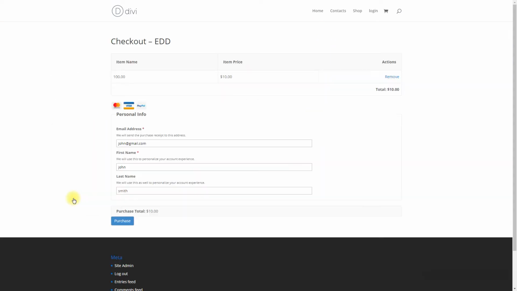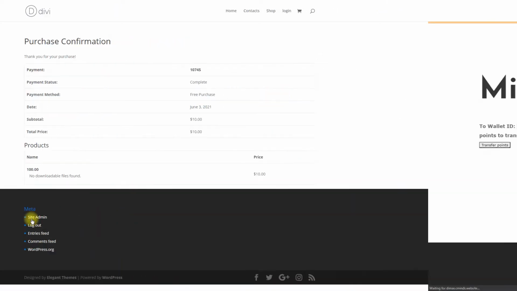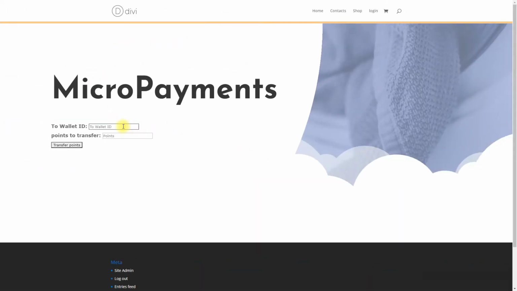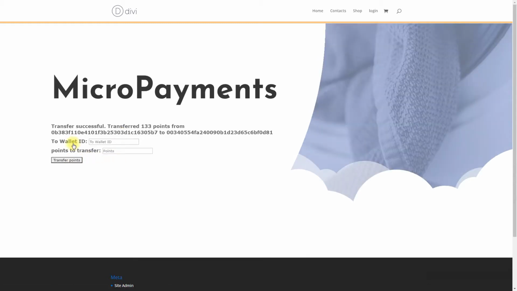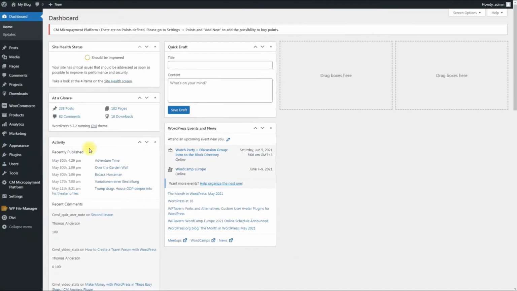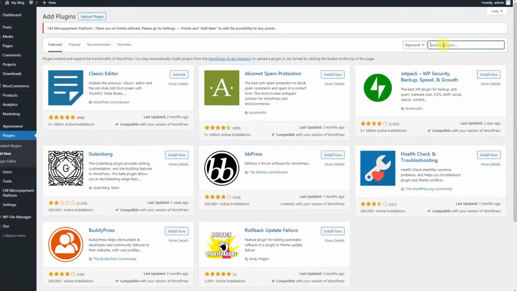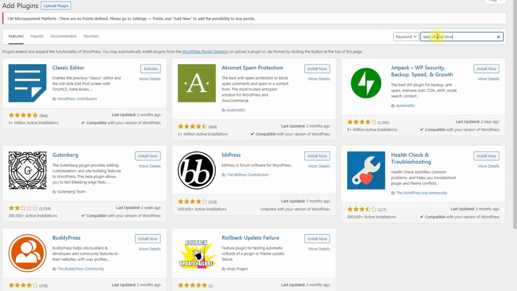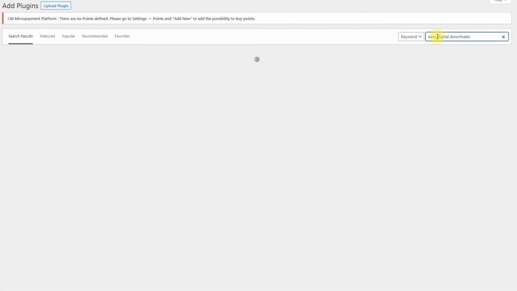The wallets are the accounts to which the points have to be connected to. They work very similar to bank accounts or real-life wallets. In this example use case guide, we'll cover how to set up wallets for your users and allow them to buy points with real money. We consider that you have already bought the plugin and installed it. You might also need to install payment plugins, Easy Digital Downloads or WooCommerce.